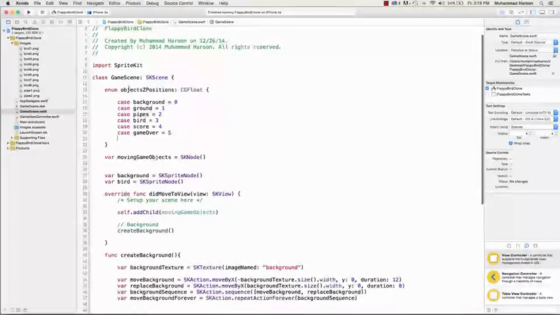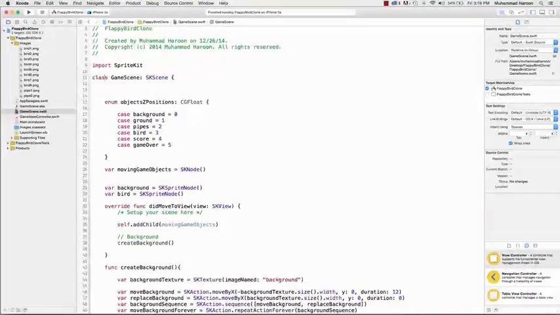And then we would need to define the contact masks, so category masks, which is required for the objects in SpriteKit when you're using the SK Physics engine, to detect whether two objects are in contact or whether two objects are colliding.